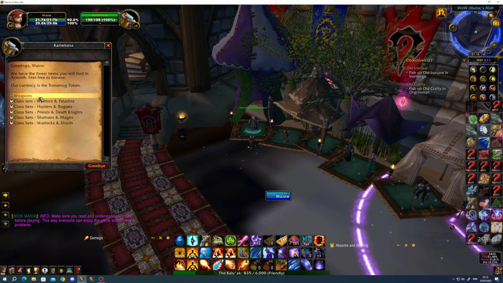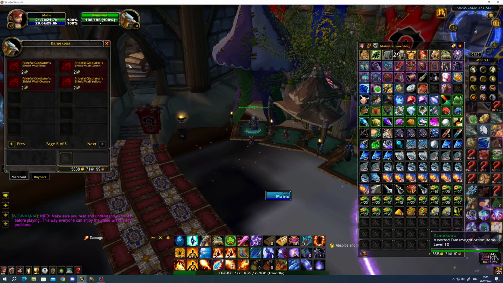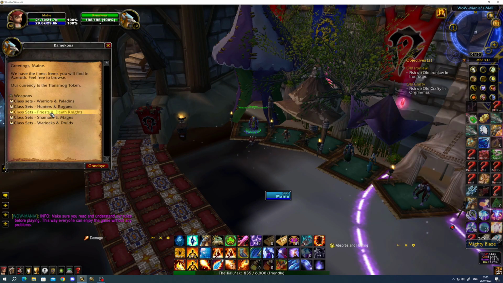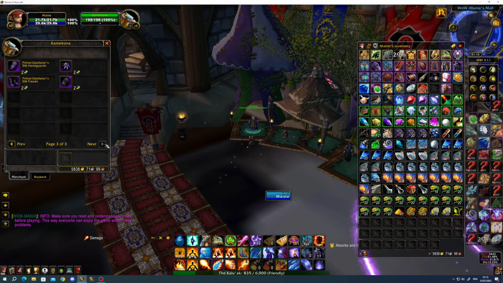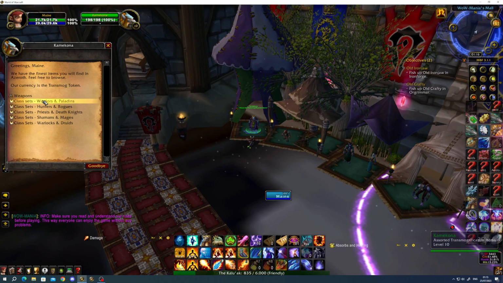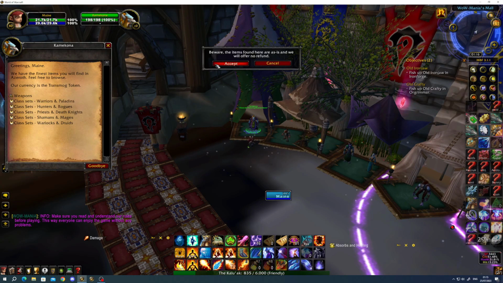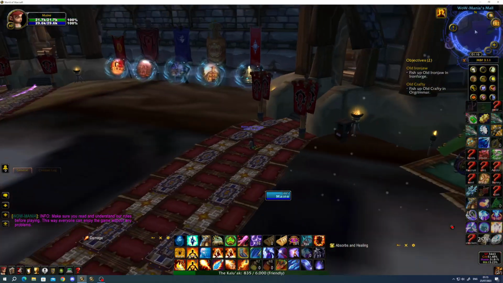This is the weapon transmog guy, so you can click here, 2 transmog tokens per weapon. You can also go back to it and you can go to the weapon sets. So mage set for instance, I can have a look at the sets that he has. If I click into a set that's not for my class like warriors or paladins, it will just come up empty, so make sure you pick the right class.